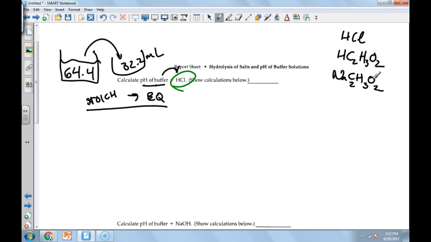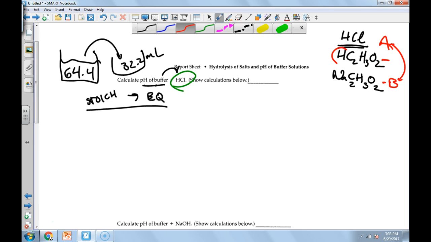So now we know that the HCl is going to do something. Well, this is an acid. Let me color code that. That's an acid. And we know that acids are going to react with what? Yeah, bases. So is this a base or is this a base? Well, this is an acid. It's HC2H3O2. You can tell it has the H out front. That's Arrhenius theory. And so this is the base. So these two things are going to react with each other in the stoichiometry step.